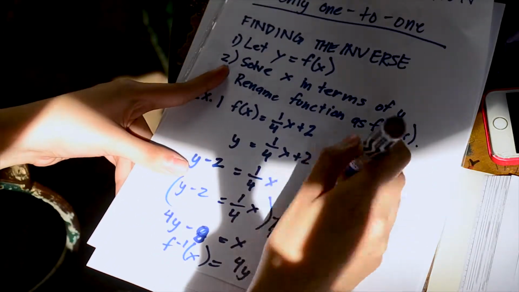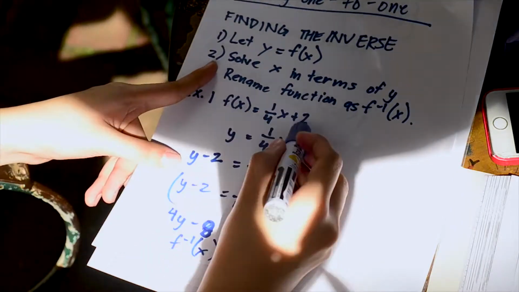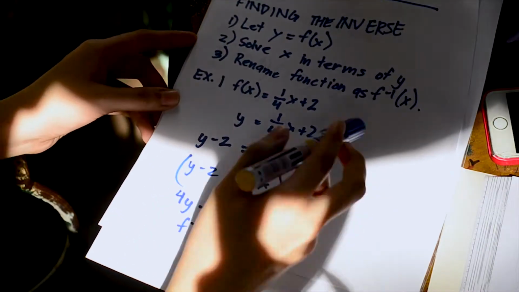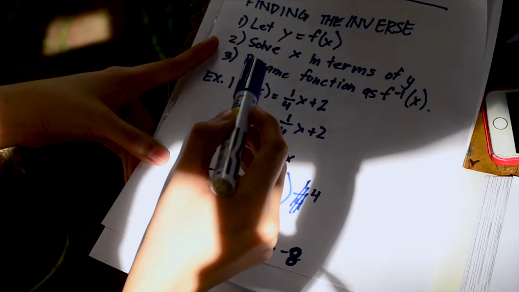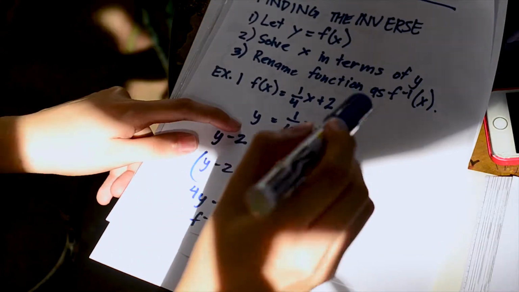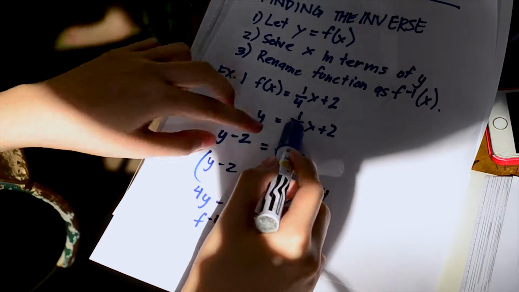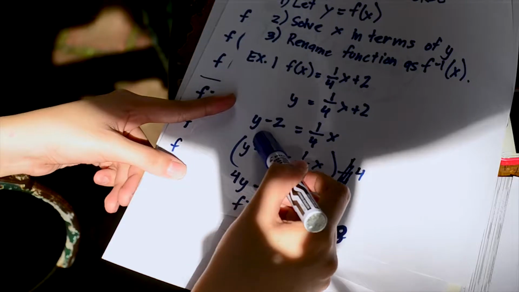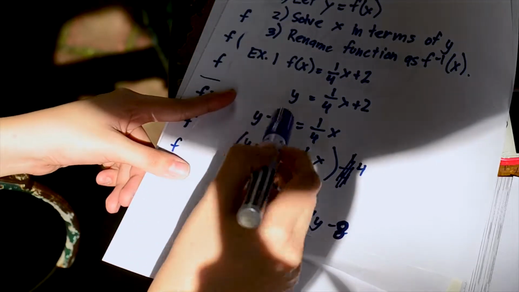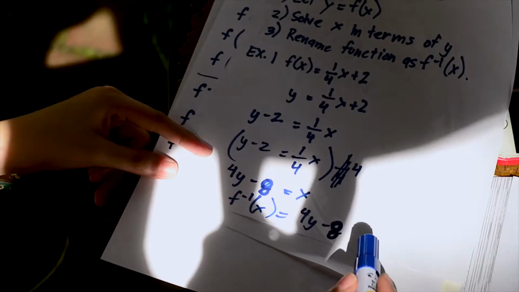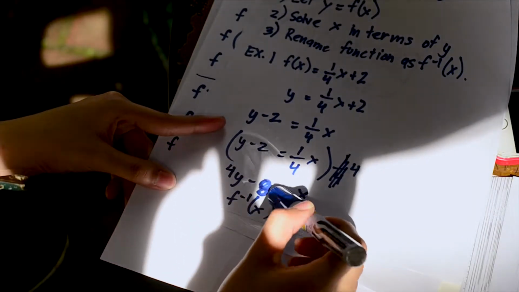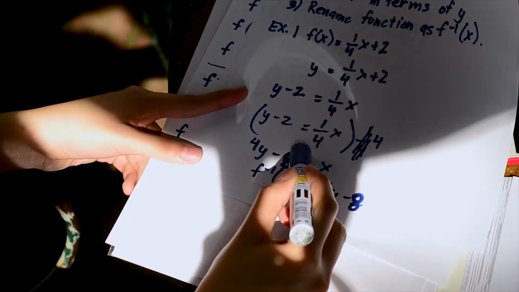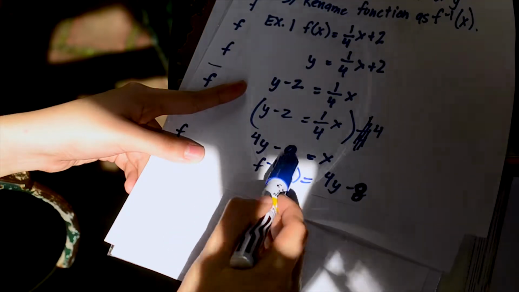Now, I have this example here. f of x equals 1/4 x plus 2. Now, it's a linear function, making it a one-to-one function. Okay? Now, let's try to find its inverse. So first, let f of x be y. So, y equals 1/4 x plus 2, now we have to isolate x. So first, we put 2 to the other side. So that equals y minus 2 equals 1/4 x. Now, to eliminate 1/4, we multiply by 4. So, it cancels out 1/4, and then we get 4y minus 8 equals x.